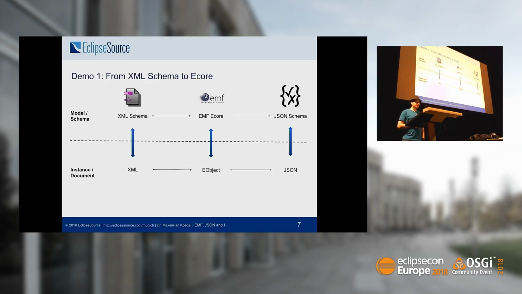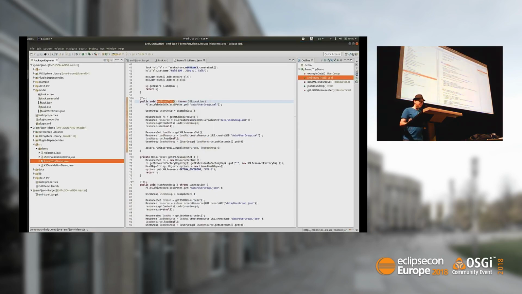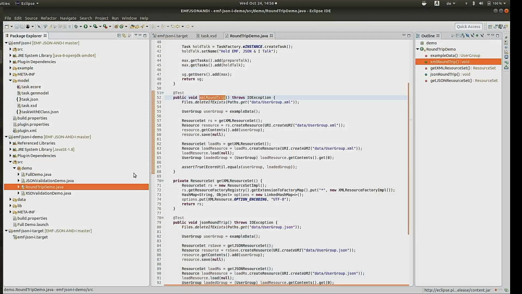So let us look into the first scenario, that is how to convert an Ecore into an XML schema and vice versa. That's very well supported just by default functionality in EMF. What I have here is a modeling tools package, and it comes with everything installed that I need, so I didn't need to add anything else.